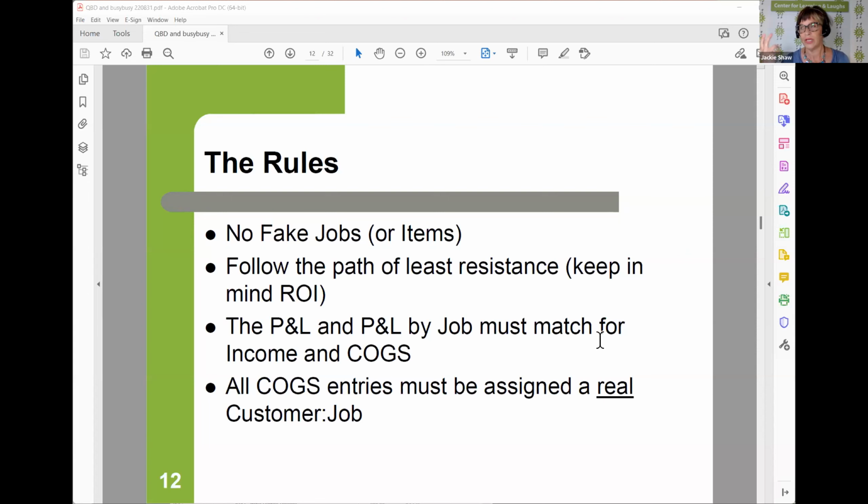There are endless ways of doing things in QuickBooks. I've seen crazy things. I've seen people set up classes that are actually cost of goods sold. I've seen people put the cost codes in the chart of accounts. I've seen people put all the payroll into payroll expense and then do journal entries to move it all over and job cost it. Like, there's a lot of different ways of doing it.